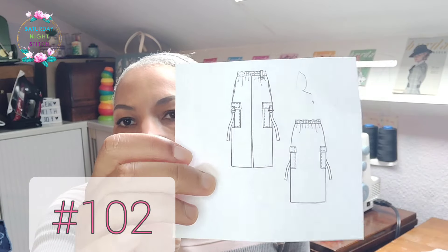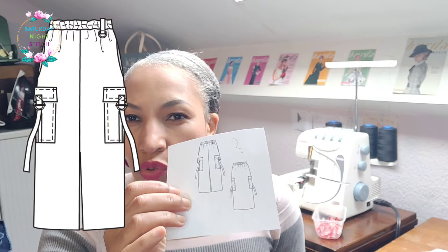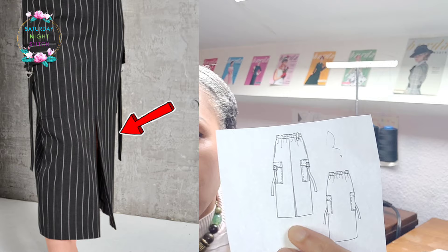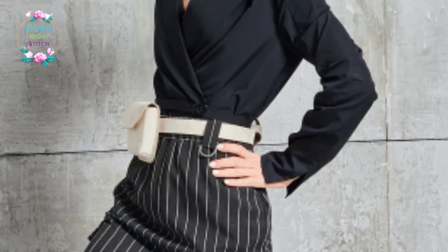Out of this issue there are two things I'm going to be making that will form a complete outfit — one of them really surprised me. The first is skirt number 102. The more I looked at it the more I realized how lovely it is and how it suits my style. I like the midi length. What I won't be doing is the tassels, the dangly bits, and I won't be doing the D-rings. They have D-rings on the pockets and a D-ring on just one belt loop, and in the picture the model is wearing a belt through that single loop.